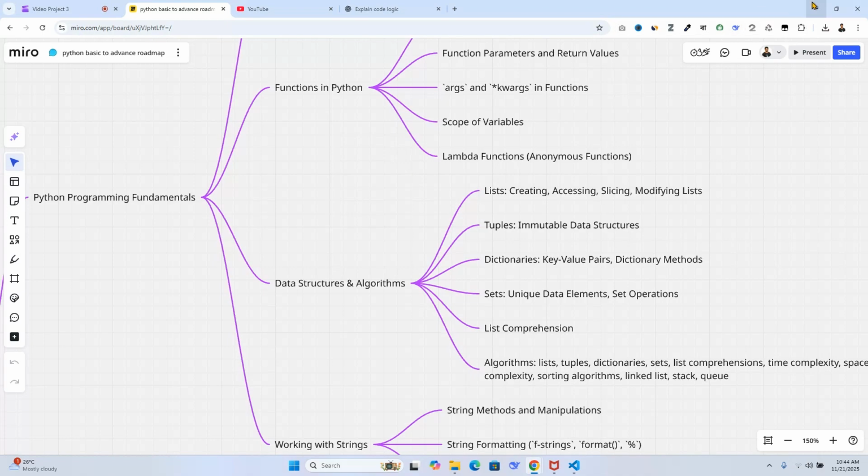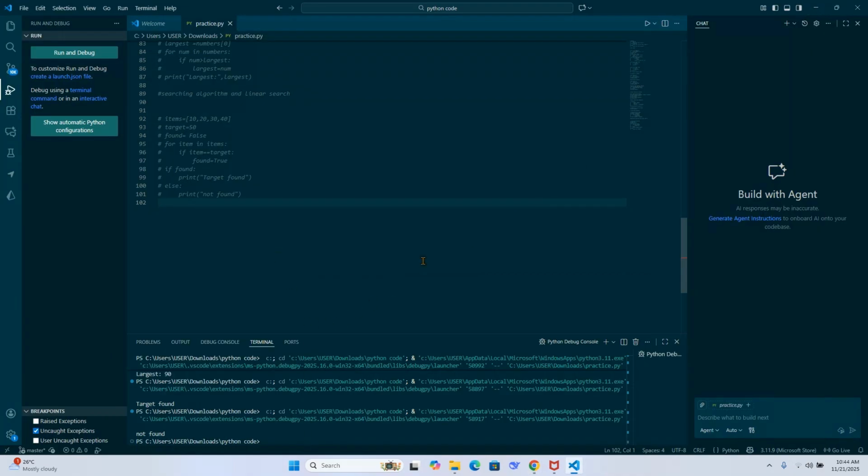That's a huge number of algorithms. So we already covered the search algorithm, then the sorting algorithm. That sorting algorithm means bubble sort.